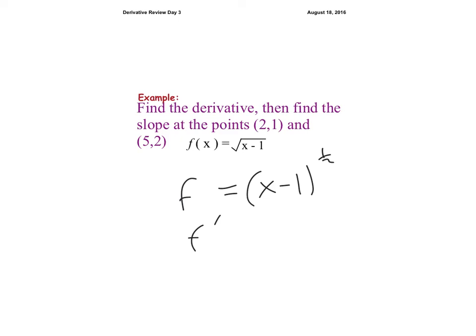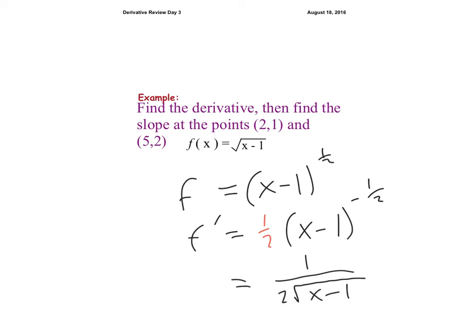So to find the derivative, we multiply the front by the power, which is 1/2. And then the inside remains the same. Good thing this is not a chain rule yet that we have to worry about. And when you do 1/2 minus 1, you're going to end up with -1/2. So if you were to rewrite it, it will look something like this. 1 over 2 times the square root of x minus 1. And then you plug in 2 and 5 to get the slopes. I'll let you guys go ahead and do that. I'm pretty sure you guys by now don't want me baby feeding you these answers. So continue.